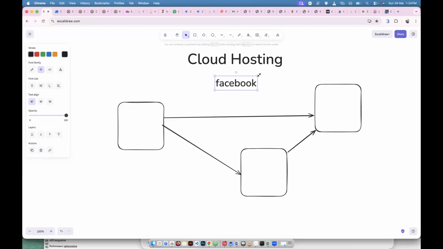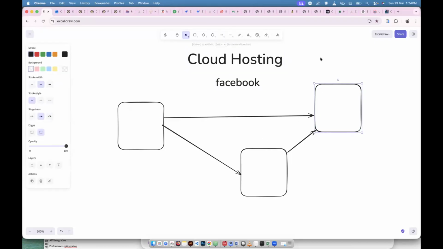That makes it very efficient, very smooth anytime we are browsing Facebook. So that is cloud hosting. There's a bit of similarity with VPS hosting, more like virtual servers here and there.